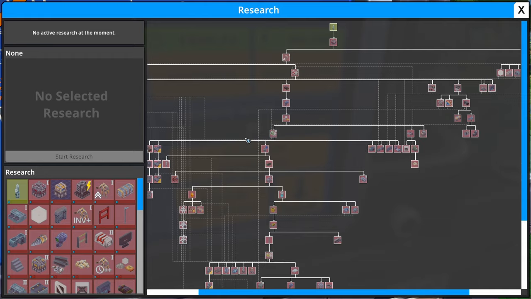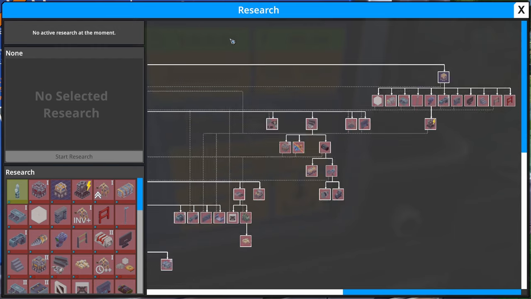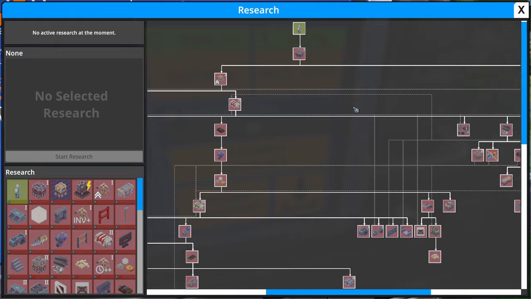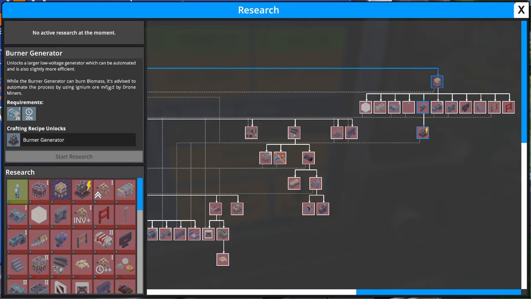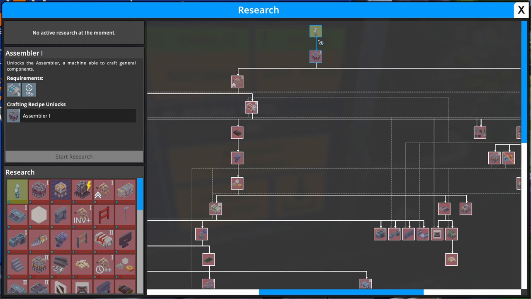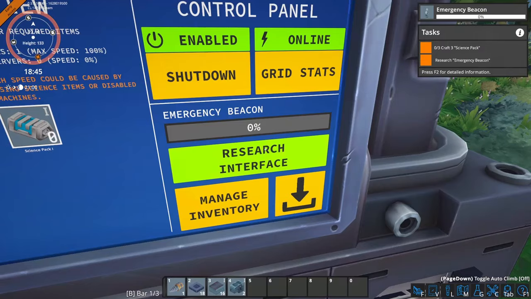Oh my god. Well, I have a lot to look at. I see the power in there, I love it. Burner generator. Automated, I like that. Biomass, eh. Requirements, 20 seconds. Basic infrastructure, no. First, we're gonna have to do the assembler. Maybe new recipes? Yep. Energy beacon, start research. It's emergency beacon, it's not energy.